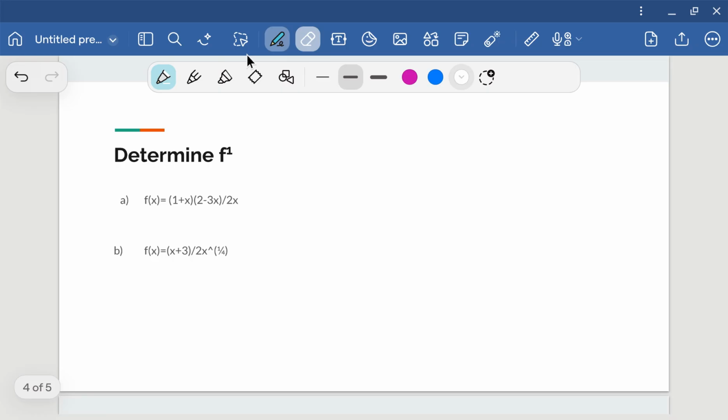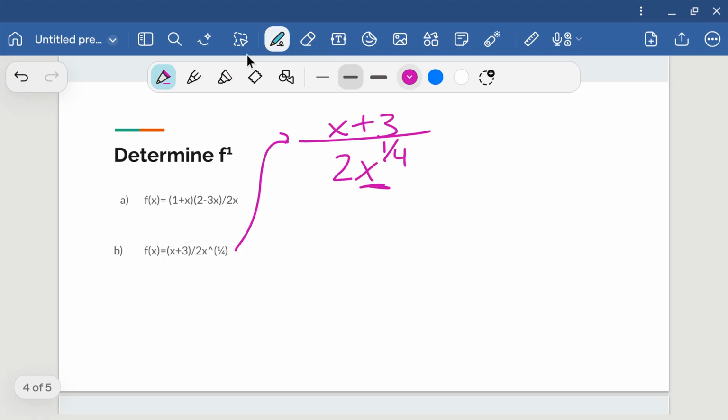Then we'll take a look at that second one. If you're following along with me, you can start by expanding if we can. In this case, this is (x plus 3) all over 2x to the power of 1 over 4. Just like our previous example, we want to simplify first, and to do that, I'm just going to bring the x term up by multiplying. So I'll have x to the power of negative 1 over 4, because I'm bringing it out of the denominator, and that's going to be multiplied by x plus 3, and this will be all over 2.